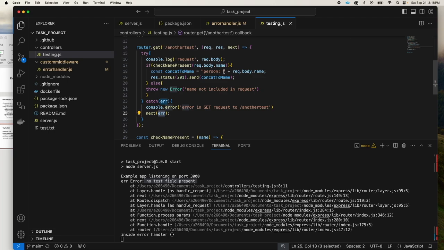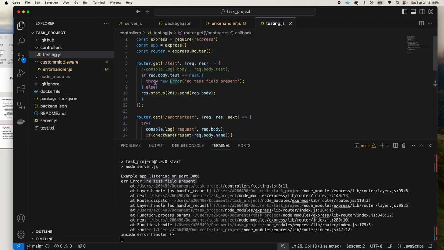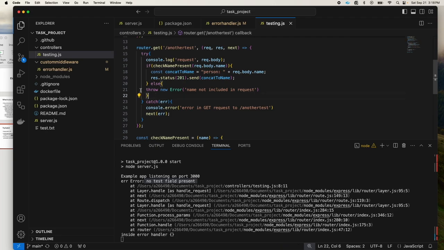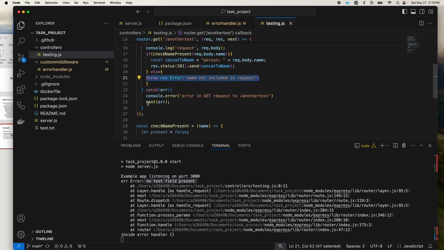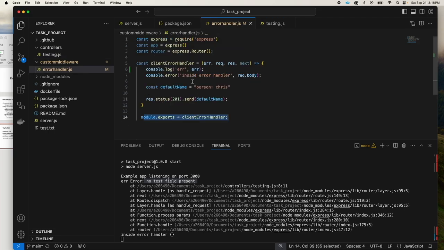That for me is a better experience for my user. Yes, over here it's kind of doing that, but here explicitly I can throw this customized error, and I can deliberately throw it to my error handler in that catch block, and then from here I can handle it any which way I want.